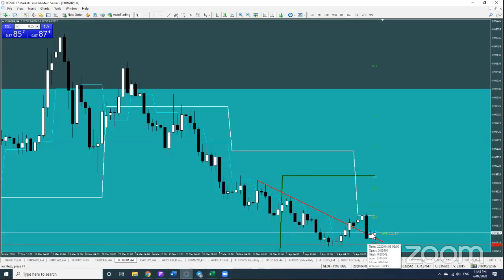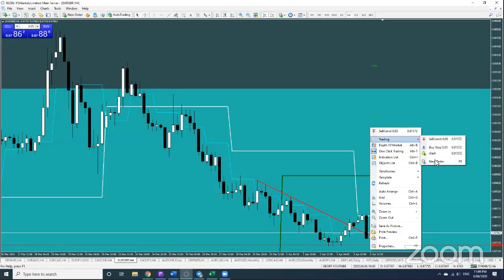Now, the caveat on this will be if price actually goes through here and takes out where our stop would be before triggering us into the trade, I will reassess. But whilst ever this is still, I'll call it a high, in other words, this one doesn't take it out, I think we'll be in the money here. I think we've got a good strong chance. So I will place the order, and it will be, as I said, at very small risk.